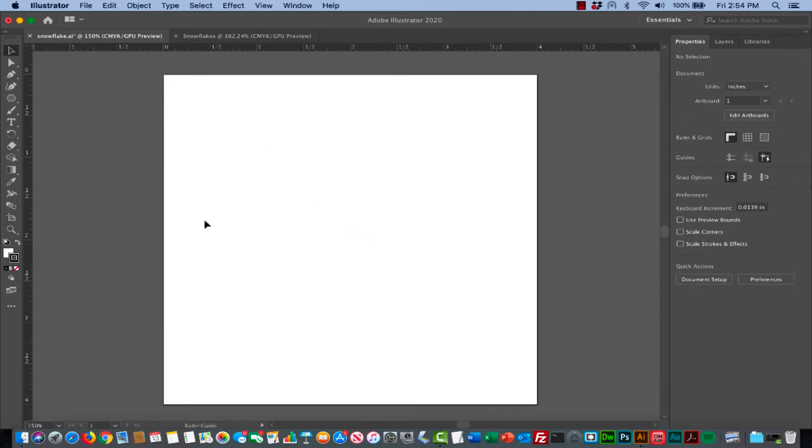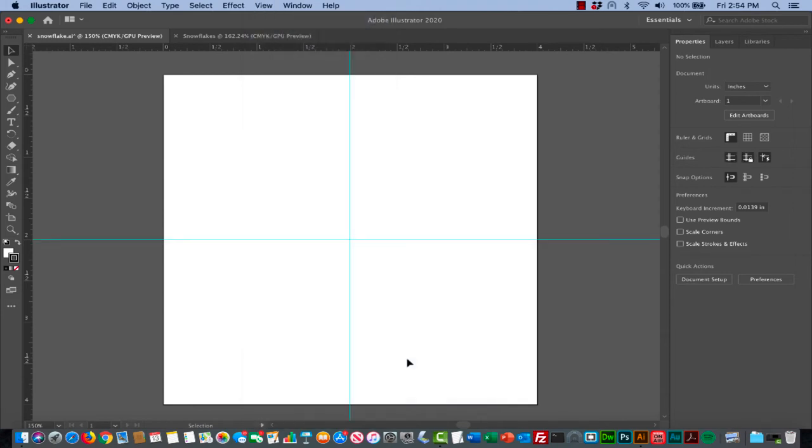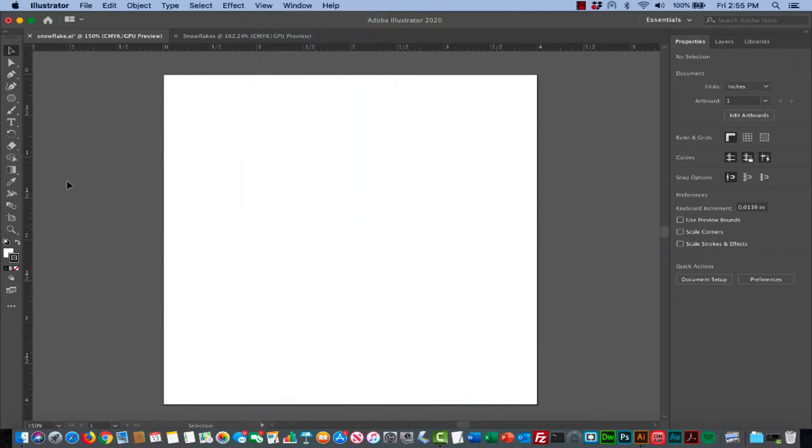It's going to make a... Why is it not doing this? Oh, I know why. Sorry. I need to go to guides, show guides. There we go. My guides are already on there. And let me clear those out real quick and then we'll start from the beginning. So I'm gonna go up to my view, guides, and I'm gonna clear my guides real quick. There we go. Okay, so now I should be able to click and drag that over.